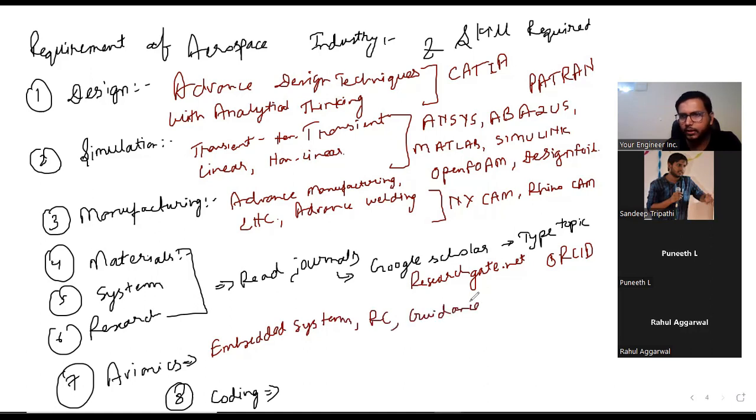There were various plots. If you guys have studied the topic called automatic control or control systems, there were various plots like the Nyquist plot, the Bode plot, and the Routh-Hurwitz criteria. There are various things you might get to know about. And for avionics, MATLAB and Simulink will help again. So MATLAB, Simulink, and in previous times the coding was done in C, but now Python is very important.